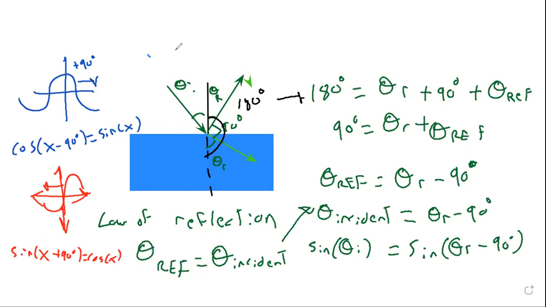Anyways, all this to say, because we have a minus 90 in this formula, we should have been using the cos. If I take the cos of both sides, then it turns out that the cos of the incident angle is equal to the sine of the refracted angle. I'm just switching from a cos function to a sine function, since they're the same, just shifted by 90 degrees.